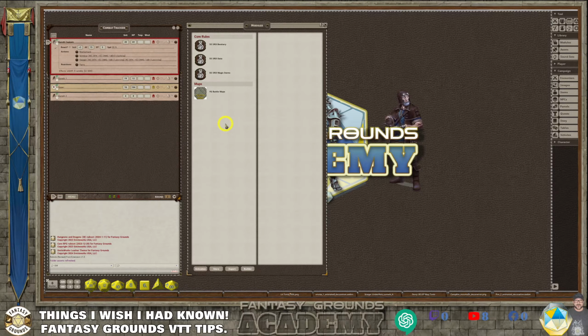Unless you're going to build characters and keep making characters. That might be an exception. Once in a while, when you level up, you're going to need one of those extra books, but generally speaking, you don't need them. The other thing is having map packs that you're not going to use. So there's a lot of third-party content out there, like DM's Guild stuff, which is really nice. It can really add and enhance your games. However, if you're not going to use it, or you don't find yourself opening them up and checking them out while you're playing, you might as well unload those too. So anything you can do to reduce your overhead is going to be helpful in the long term.